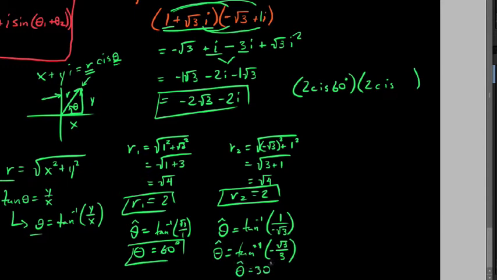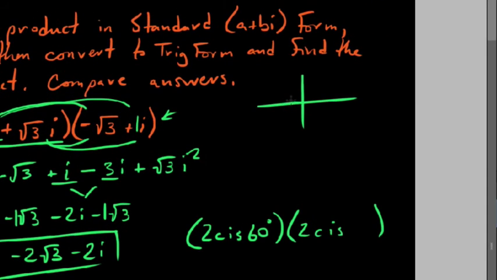And if we're considering that that's our reference angle, we know that this number right here, if we were to graph this in standard form, we'd go left radical 3 and then up 1. In other words, we're up here in the second quadrant somewhere. So if this angle here, which is our reference angle, is 30 degrees, what we need for an argument is this angle in standard position, which would have to be 150 degrees, because 150 plus this 30 here gets us over to 180. So we say our argument here is 150.